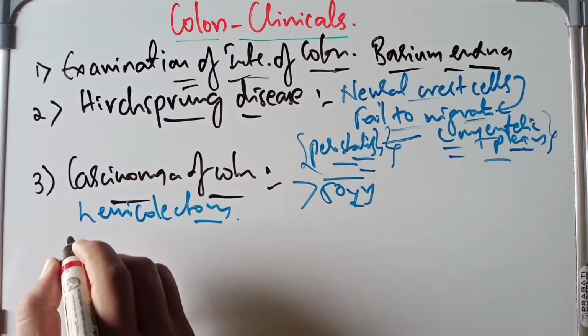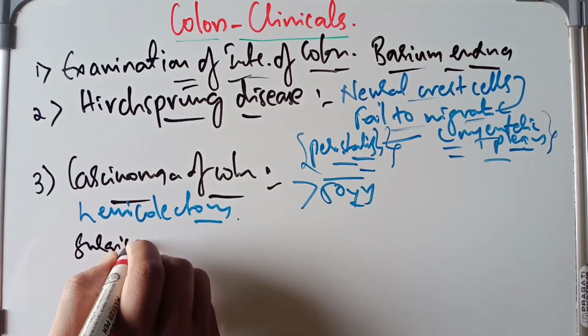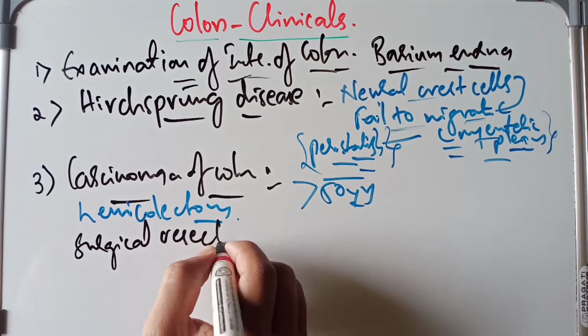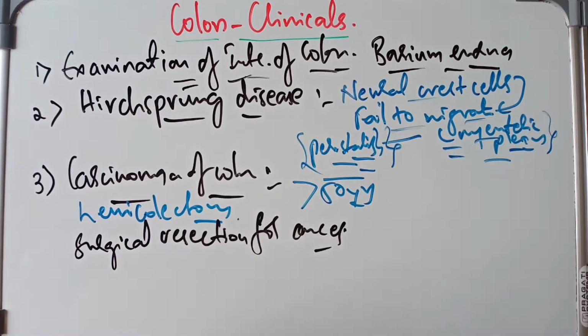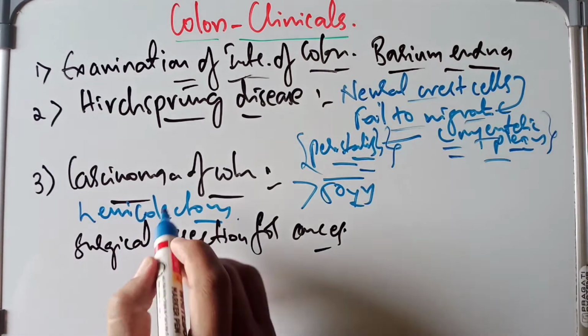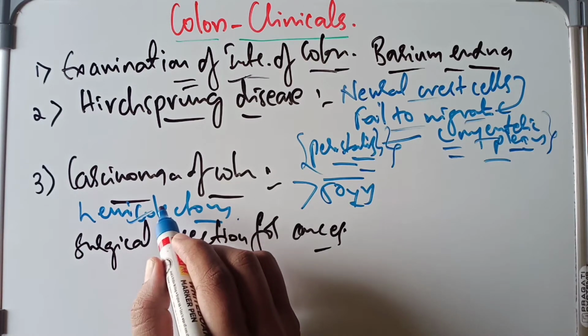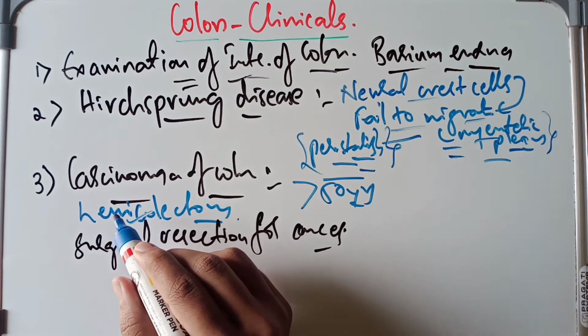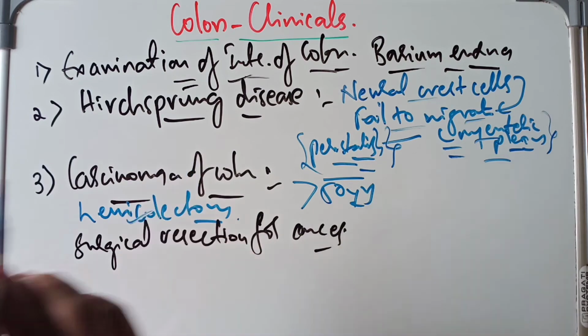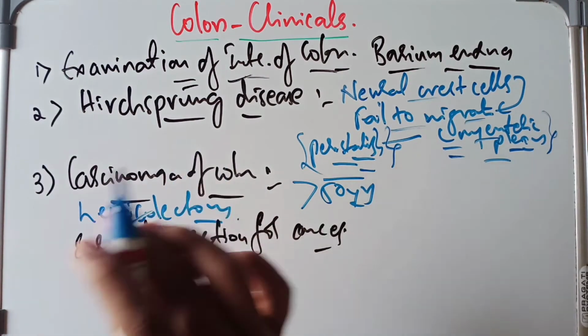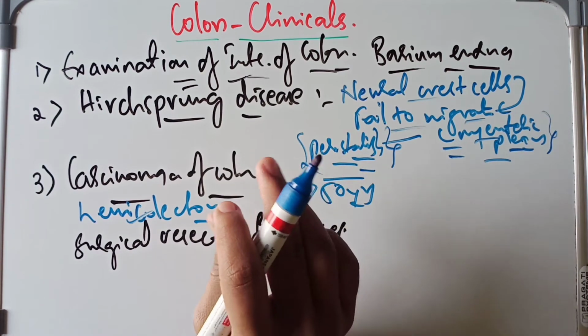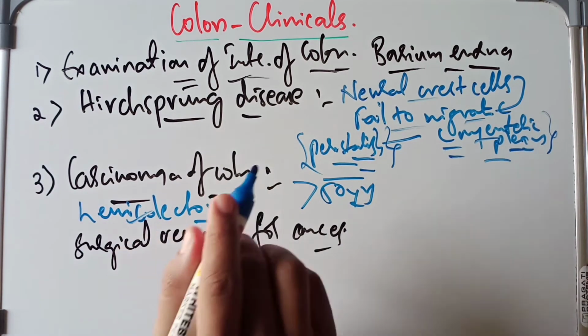And also we have the surgical resection for cancer. While planning resection of the colon, that is hemicolectomy, for a colon affected by carcinoma, the surgeon should remember some anatomical facts. So what are those facts? The lymph from the gut may miss the epiploic and the paracolic nodes. We have discussed the lymphatic drainage in another video. Please make sure to watch that.